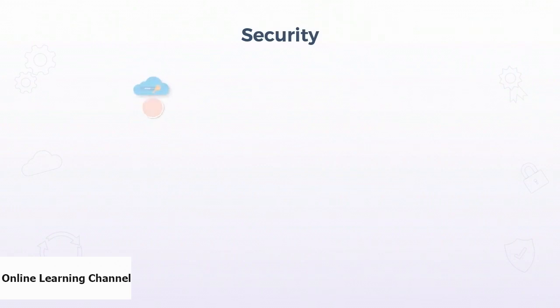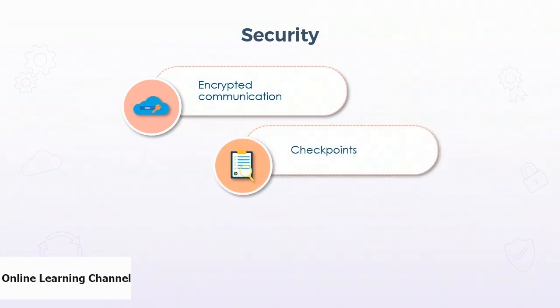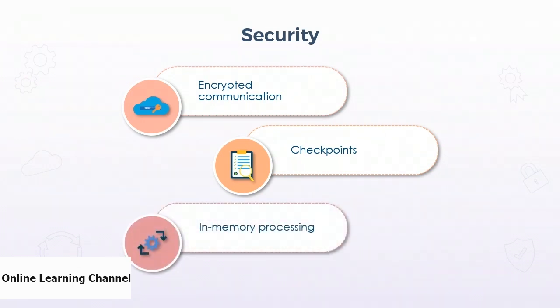Stream Analytics is a secure service. Both incoming and outgoing data is encrypted. When Stream Analytics stores internal checkpoints, they're also encrypted. And incoming data is never stored in a data store where it might be compromised. The stream only ever exists in memory, as all processing is performed in memory.